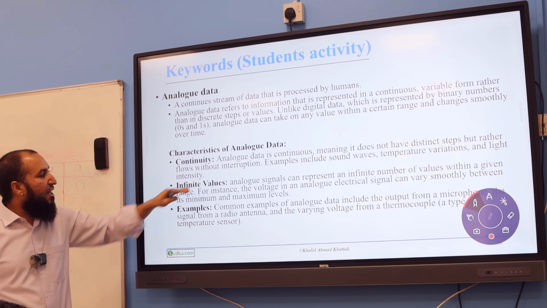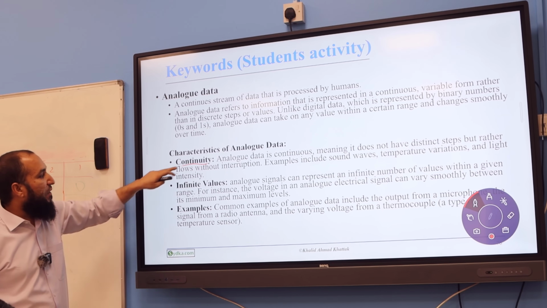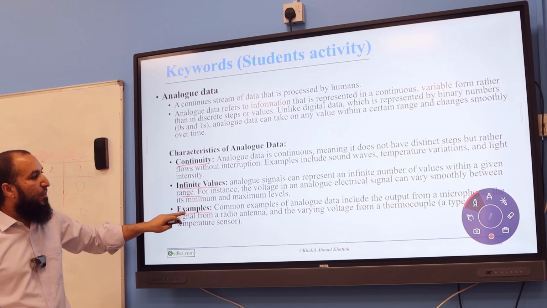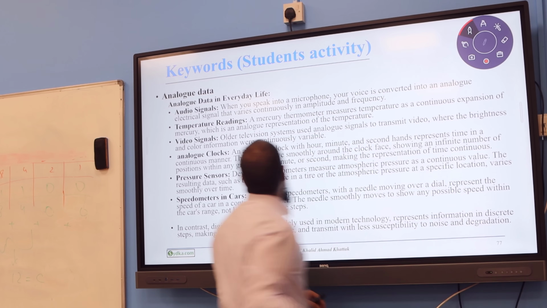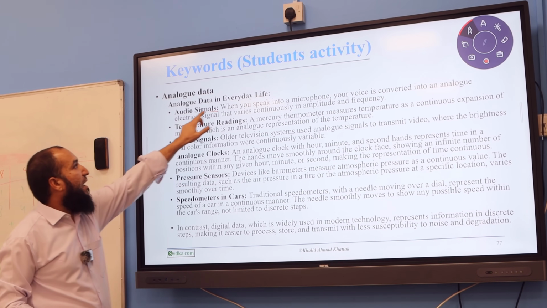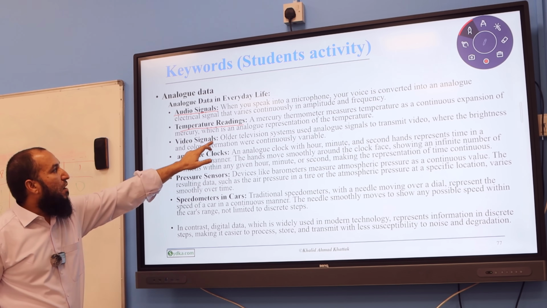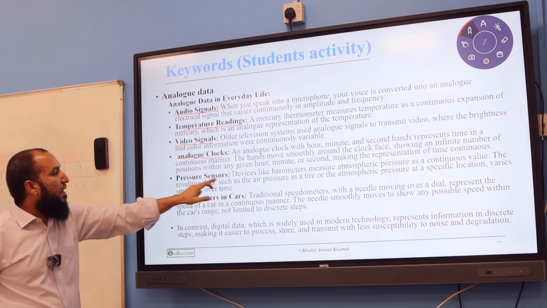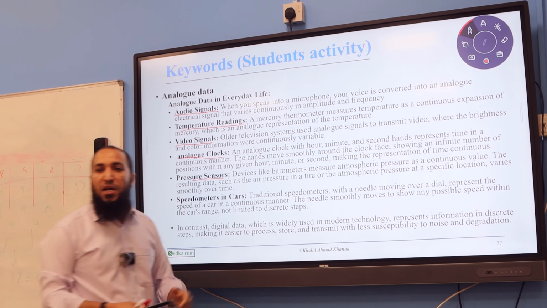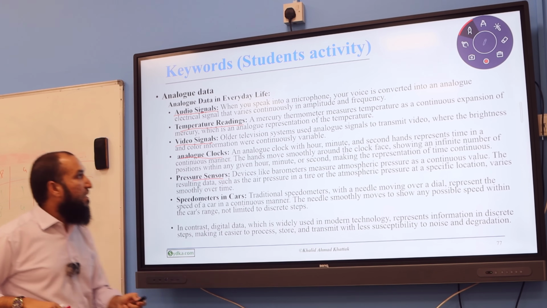The characteristics are here as well. You can go through that. It's your activity, student activity. We have continuity, finite value, and examples. So here, where do we use them in daily life? This can be an exam question. So I have gathered some information: audio signals, temperature reading, video signals, analog clock, analog sensor. These are all different examples in our daily life that produce continuous data, analog data.